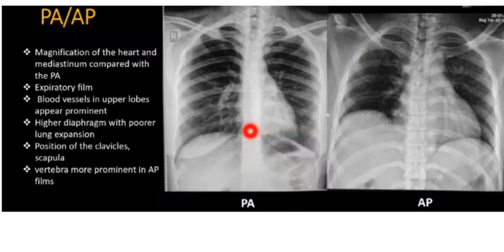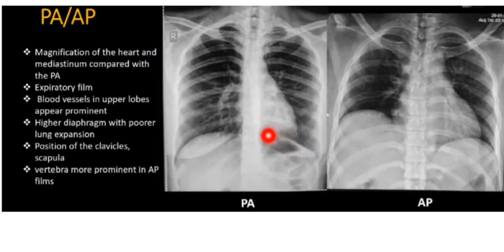How can we differentiate? If you look at the PA X-ray, since the patient is standing, you can see the gas bubbles on the left side below the left hemidiaphragm. So this is the left hemidiaphragm, and below it you can see the gas bubbles. That's the stomach bubble. So when you see the air fluid level or gas bubbles below the left hemidiaphragm, that indicates the image was done as a PA X-ray.